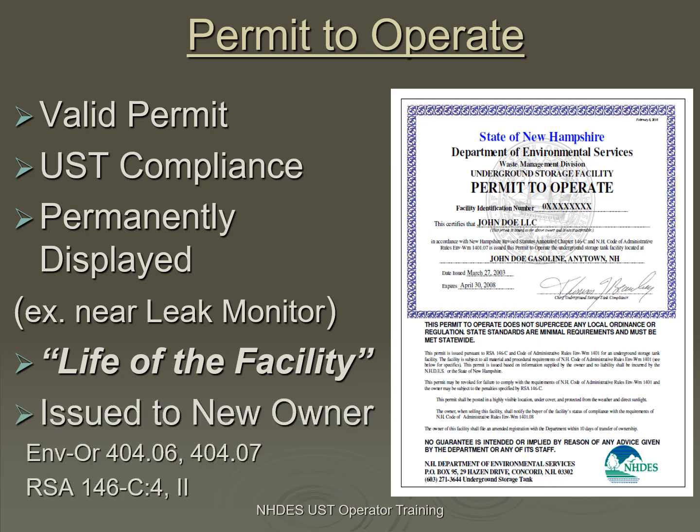Finally, when an ownership change does occur and we receive a registration form, a new permit will be issued, assuming the facility is in compliance. Upon review, if items are found that show the facility as being non-compliant, a list of those items will be issued to the owner so that they can address them and provide paperwork to place them back into compliance. Once we have received documentation that shows compliance with these items, a new permit to operate will be issued in the new owner and registered name.